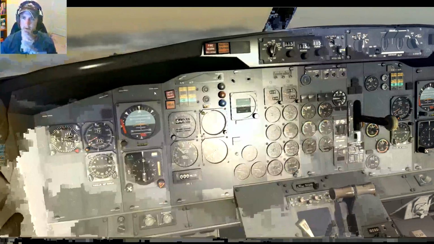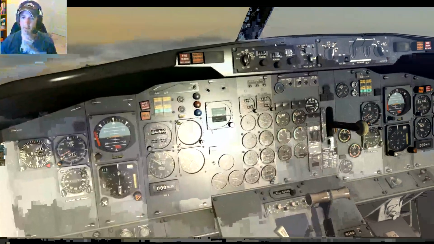So okay, let's go to heading mode. As far as I can tell. Well, are you receiving? No. Well, I'm not getting a DME either. So I'm also getting a flag too. So okay. Okay, heading mode it is. And do you have a heading set of 115 on your side? Heading mode it is then.